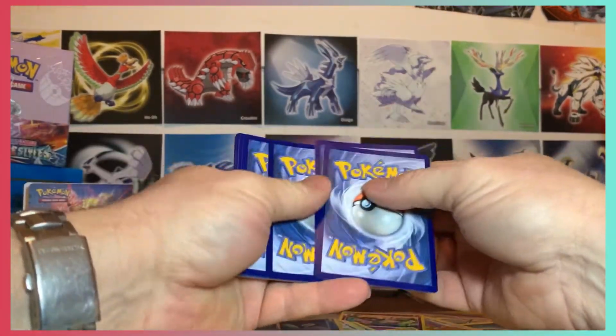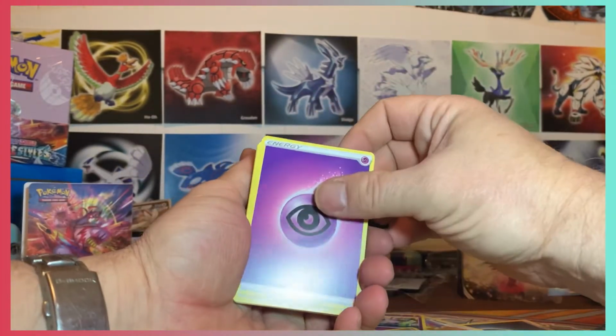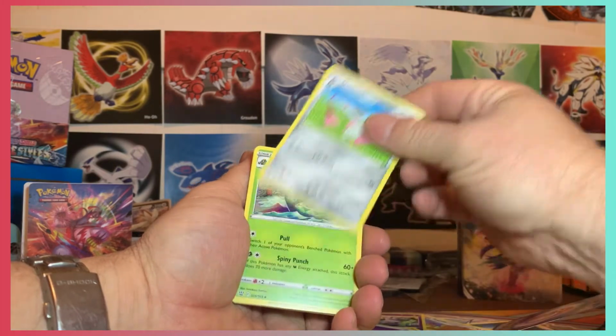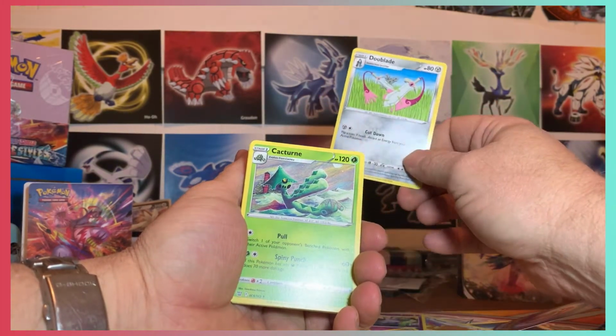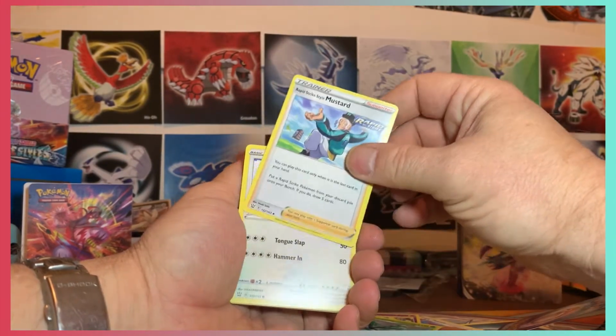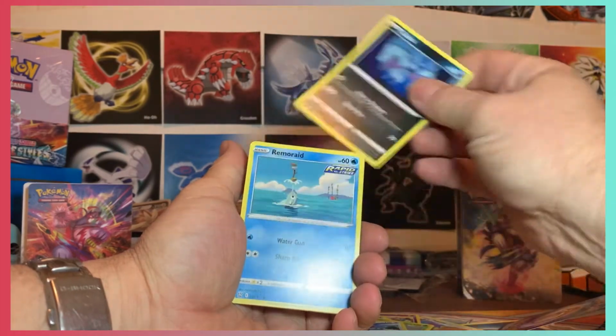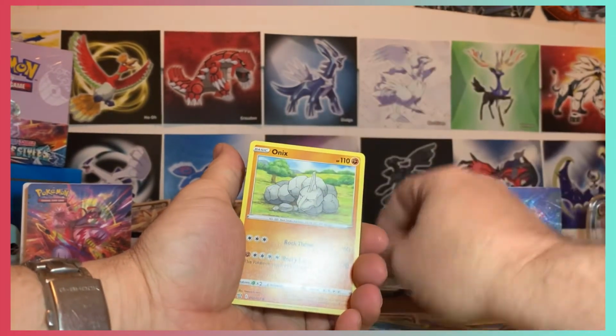Oh, man. Oh, boys. Can I take a dub? I haven't had a dub in 3 videos. Oh, this is a problem. You want a dub? Here's a dub. Shut up. I love Mr. Mustard. That's another mustard. Yeah, there's a lot of different mustards. Hello, Lickitung. Hello, Zubat. We're taking dubs.